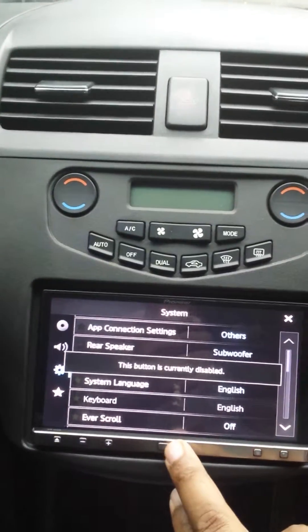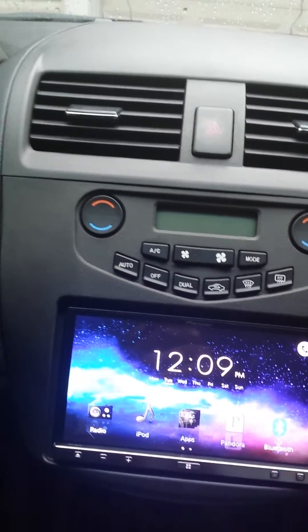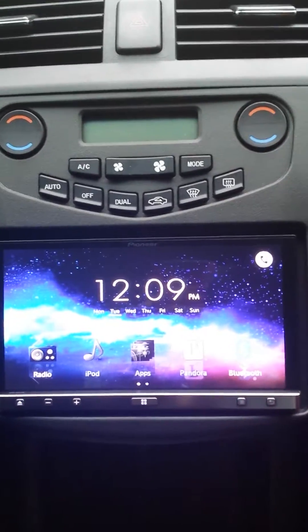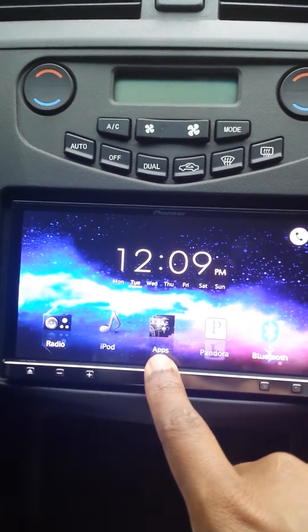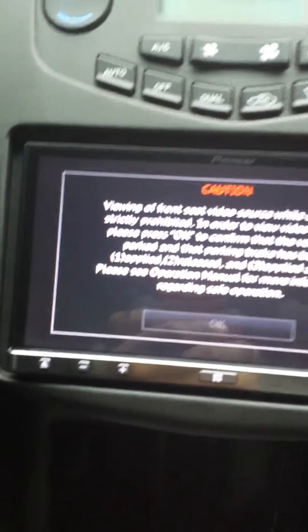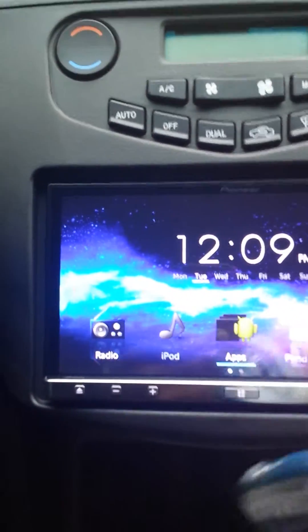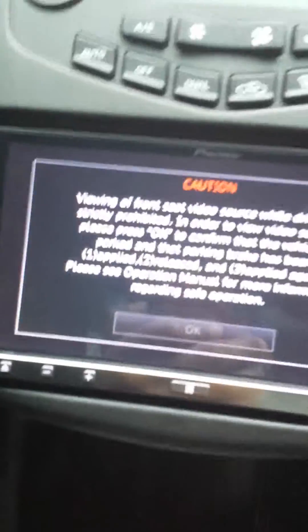This is specifically for the Samsung S4, or any Samsung phone — that's what I have. Once you do that, go back to the home screen and the apps button will look like that. With my phone in particular, I have to plug it in twice — I plug it in, take it off, and plug it back in — because the first time it doesn't recognize it's supposed to hook up to an Android.